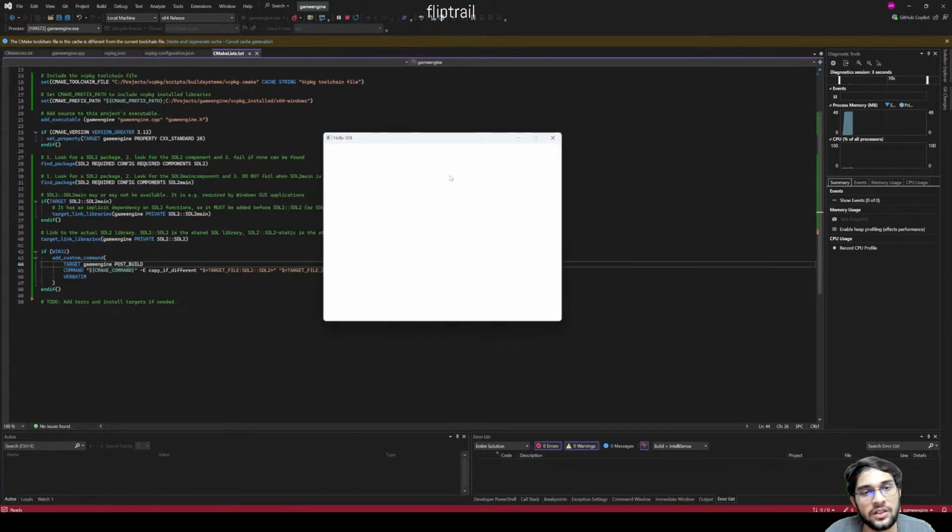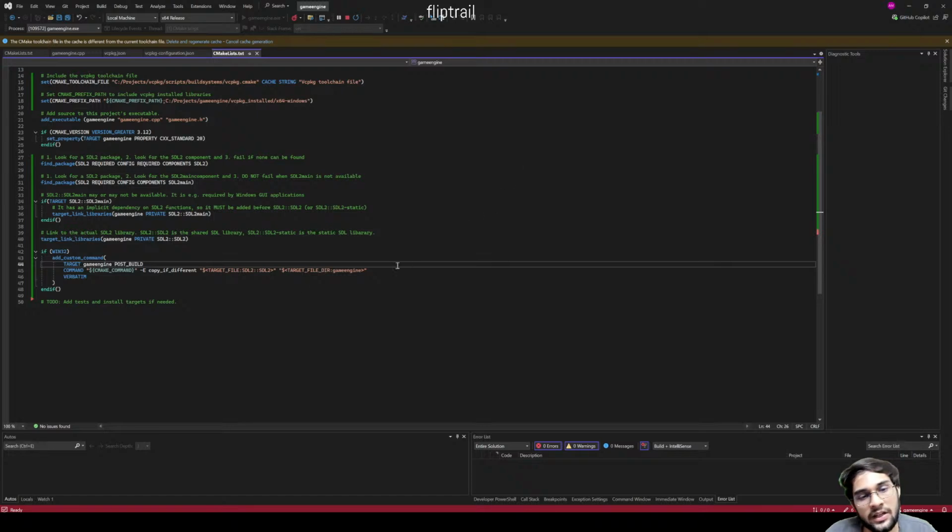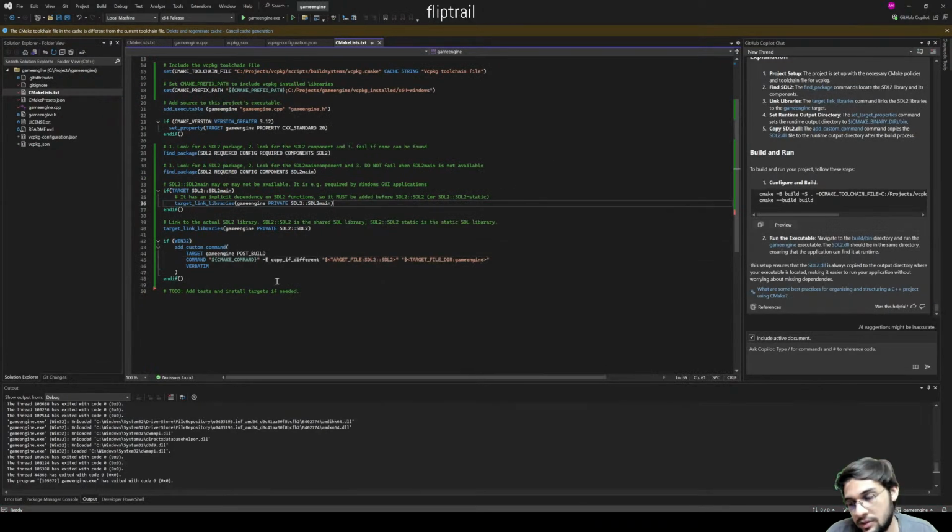So again, we are back to that SDL window. But ideally, it should link the executable with the DLL in the system files. But sure, it's not there, so we distribute it manually for now. I'll add a comment.